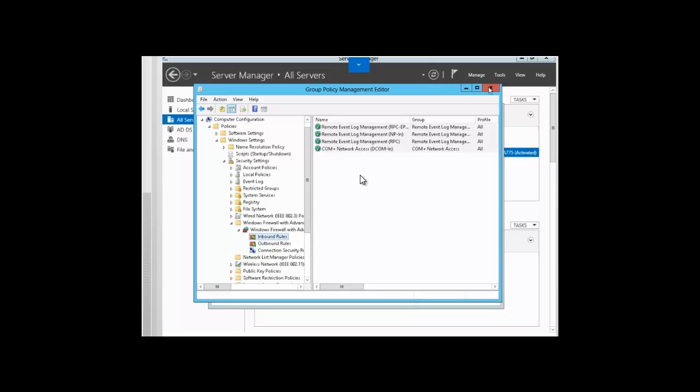And now, if we went back to the server and we clicked on the server and selected computer management, we would then be able to open the computer management for that remote server. So remember, not only do we have to enable remote management in Server Manager, we also have to come and enable the Windows firewall rules for that remote server before we can actually manage that server.